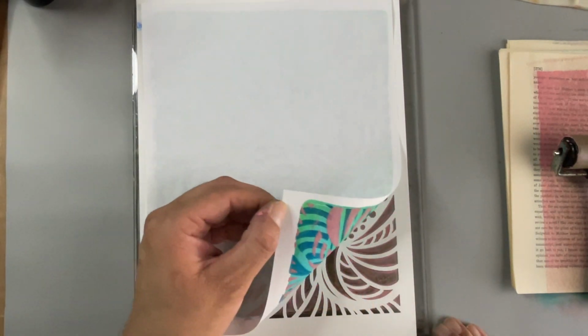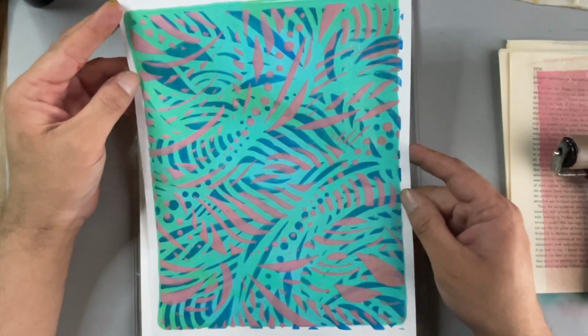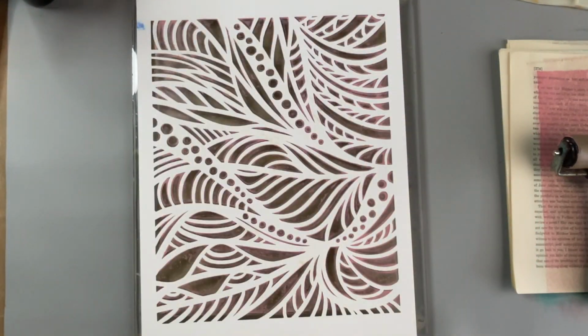This is one of my favorite prints from the session. This one is very Miami Vice, with a coral color and the blues and the teals. Very fun. A little bit of green too in there.